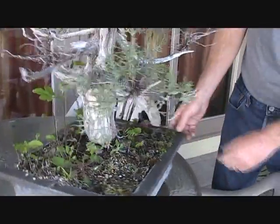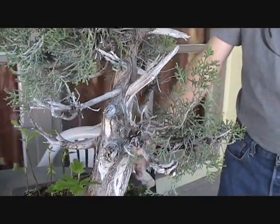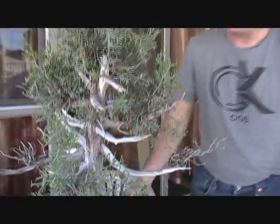You can see where someone attempted to wire one of the branches, and that branch unfortunately later died, and that's the biggest problem with this tree right now, is that its health is somewhat compromised.